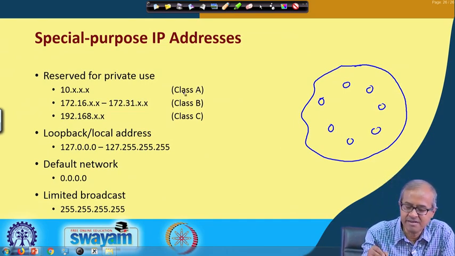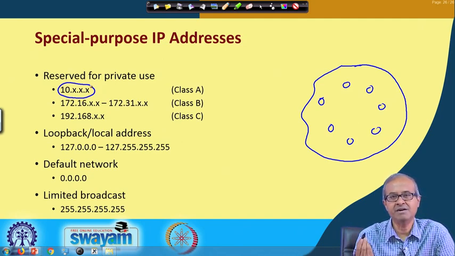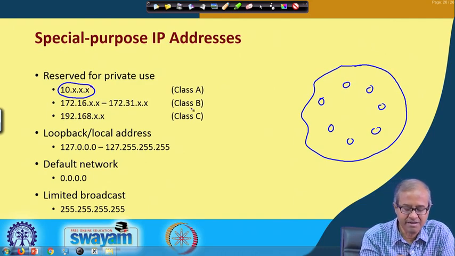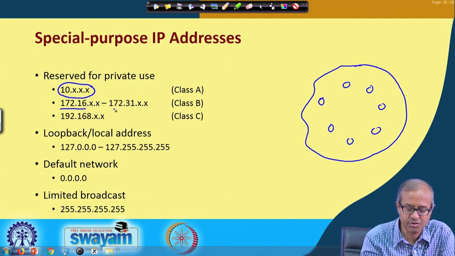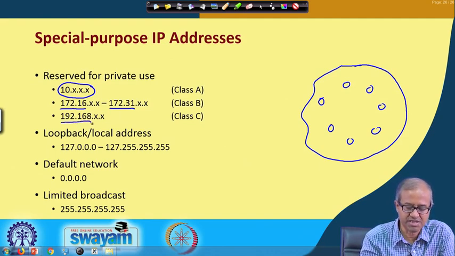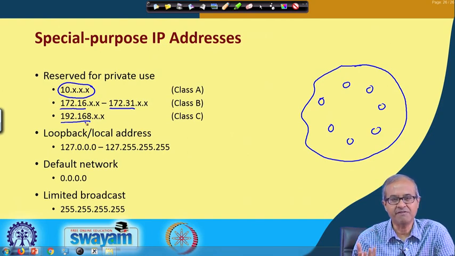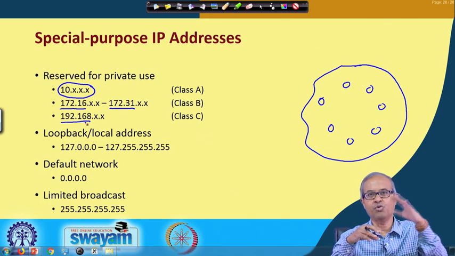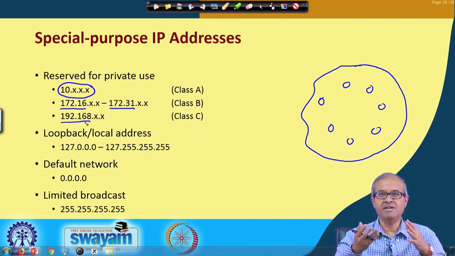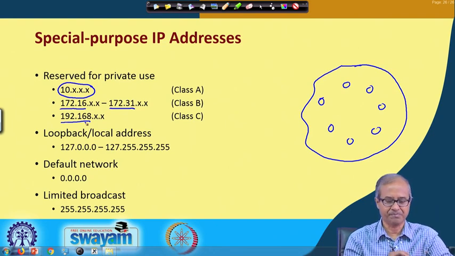Like for class A, any address that starts with 10 dot something is a private class A IP address. For class B, there are actually 16, 172.16 to 172.31. There are 16 such private class B networks. Similarly, for class C, 192.168 is a private class C network. So, there are many cases where you use private addresses inside your organization, but when you are going out of the organization, you use a network address translator or some kind of address translation mechanism to get a unique address, or a proxy server, so you can access the outside world. This is how it works. Okay? All right.